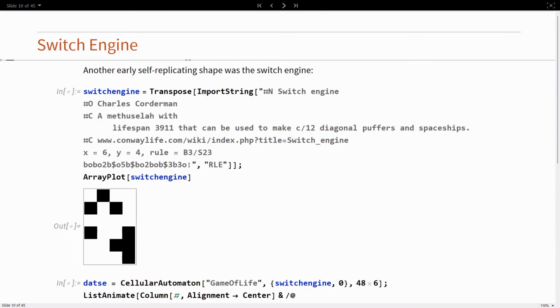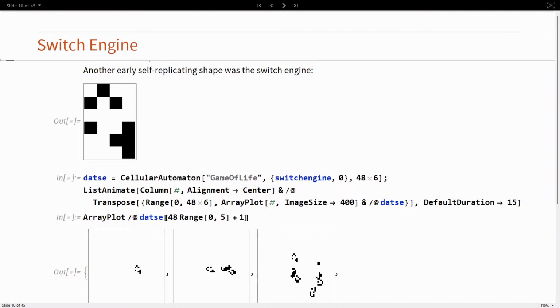So Martin Gardner wrote his column, and that generated a lot of interest, and suddenly there were many people looking at the game of life. And John Conway's colleague John Quartermain decided to look at all pentominoes, hexominoes, and other polyominoes, just to see what they did. He wrote a computer program on an early system to do that. And he was looking for shapes which would replicate themselves. And this is one shape that he found here.